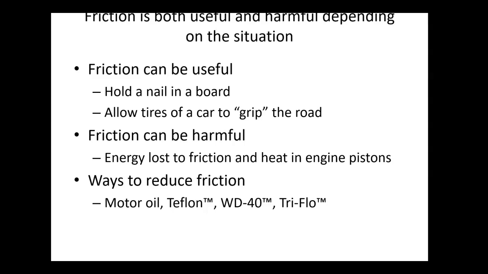But friction can also be harmful. Because friction causes the two objects that are sliding against each other to heat up, that heat can cause problems. For example, it causes wear and tear in the engine pistons that move up and down inside the engine, and in other mechanical machinery. So we have ways of reducing friction, primarily by lubricating a surface, applying Teflon to it or some type of oil or lubricant.